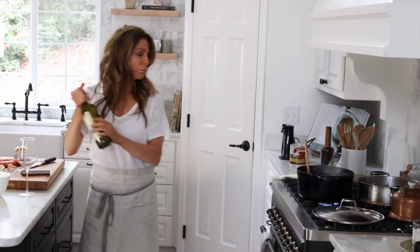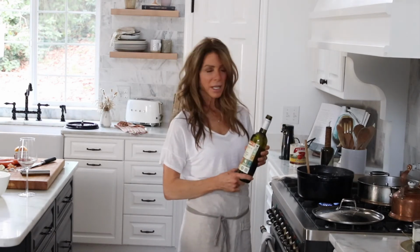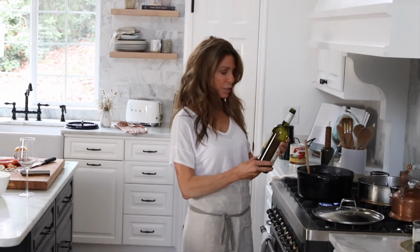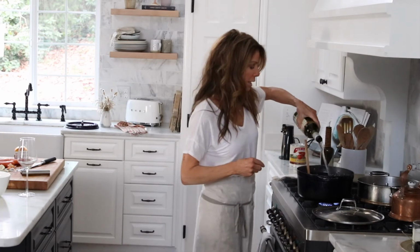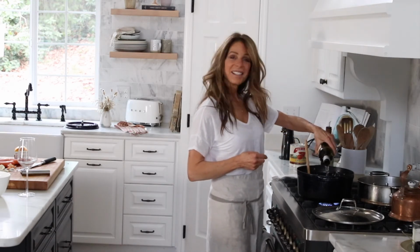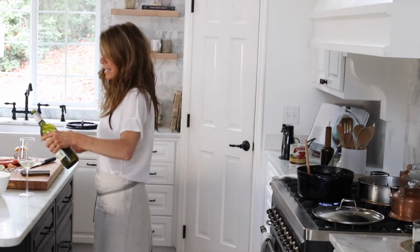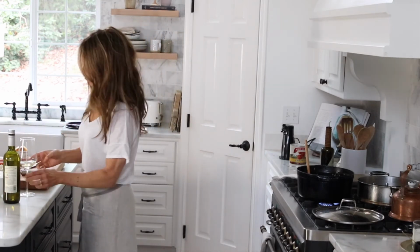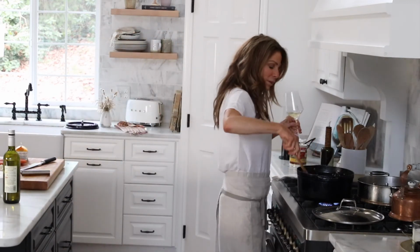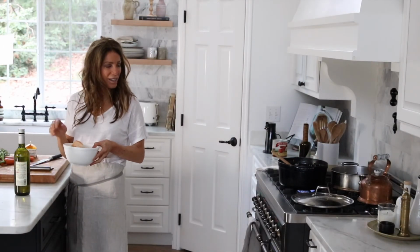Okay, once your meat is brown, then you're going to open up some wine. I'm going to try some organic wine because I'm sensitive to some of the additives in regular wine, so we'll see how this is. Anyway, I'm using white, and I'm going to use about half a bottle in here. And I'll just pour that right in, and we'll just try it. See how it is. And give this a stir. While this cooks for 20 minutes, I'll come back and then add the milk.